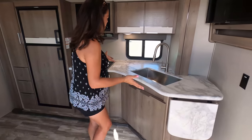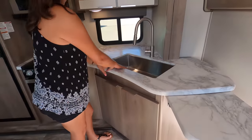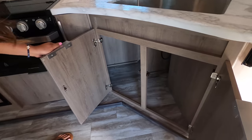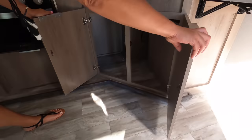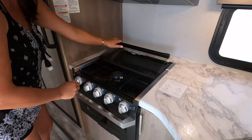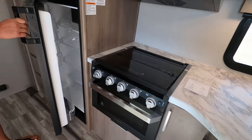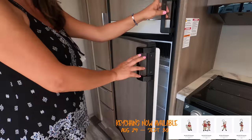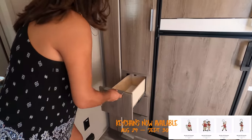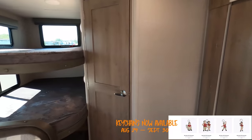Look at this kitchen. I'm really liking these Euro-style cabinets — just the whole look. I love it. There's a counter extension here — very nice counter space, nice big sink. I like that there's a window here with a shade — very contemporary. We have plenty of cabinet space. There's a big trash cabinet — that's huge. We've got a microwave up here, the Furrion three-burner cooktop, and the Furrion oven — that's a combo. And you got your camp-style fridge that runs off propane and shore power — a two-way fridge. What I also really like is this pantry. For such a small travel trailer, this is pretty spacious, and the styling looks great.